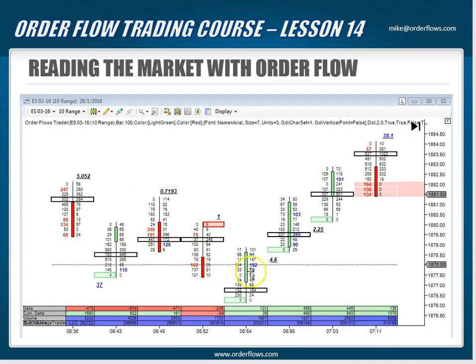Okay, so what do you have here? This is the E-minis. We're sort of going sideways, and we start putting in a rally, going up and up and up. Positive deltas building up, 123, 459, 445. You get up to this swing high. You have a ratio here, 38, indicating a small print. And what happens? You get a sell imbalance right at the bottom of the bar.